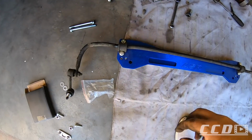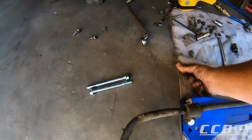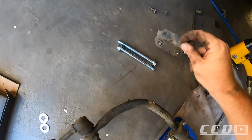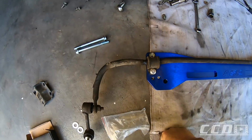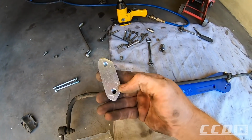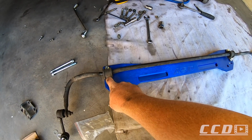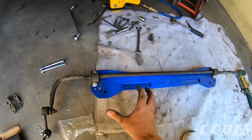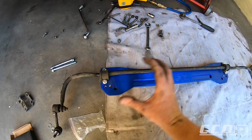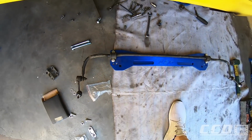One thing that confused me a little was getting this back on here. It used these mounting brackets which we had to take off, and then it fits. And another thing that I'm unsure about is this. So I'm not going to tighten this. I'll probably just hand screw it in, put everything back together, and then once the whole rear end is assembled, we'll tighten everything down. This took me a while to figure out, but at least we got it.